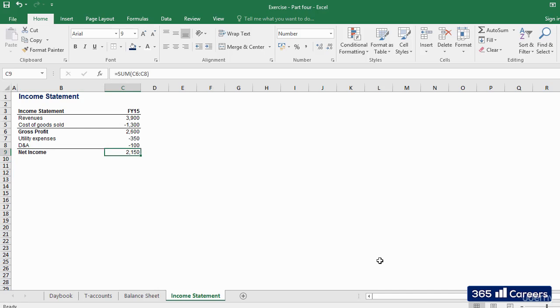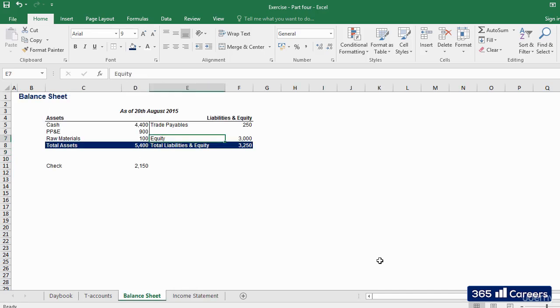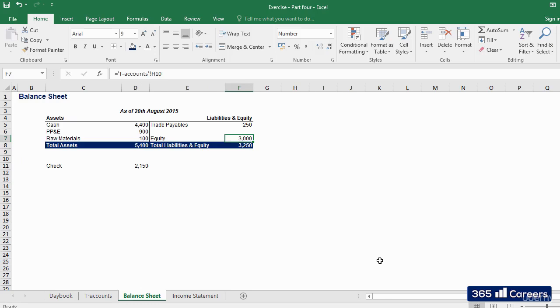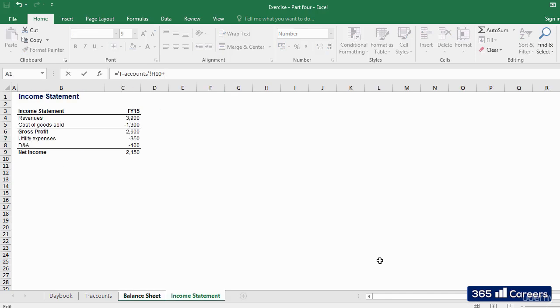As we already know, net income is part of equity. Every year, the income that the firm produces feeds its equity account, due to the fact that income belongs to the company's ownership. In this case, it is positive and will increase the company's equity. Let's add the net income result to the equity account in our balance sheet.